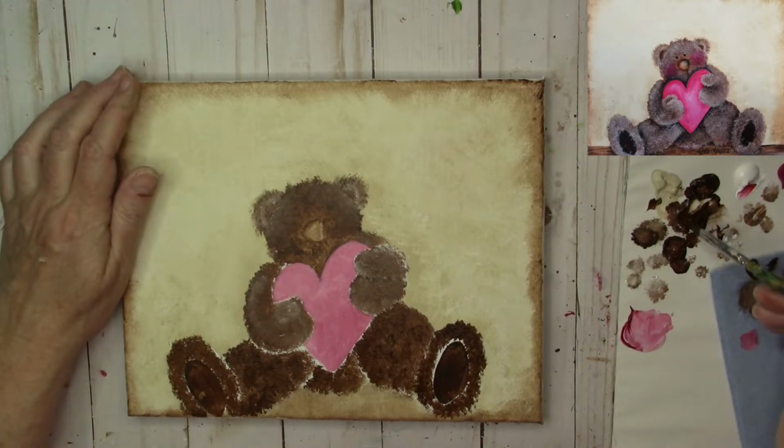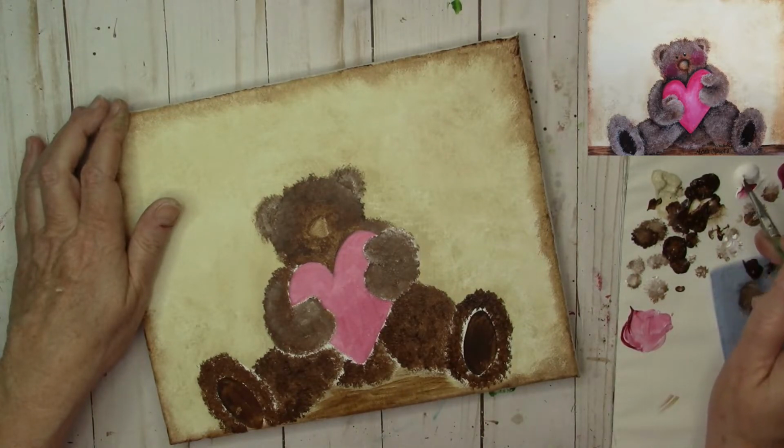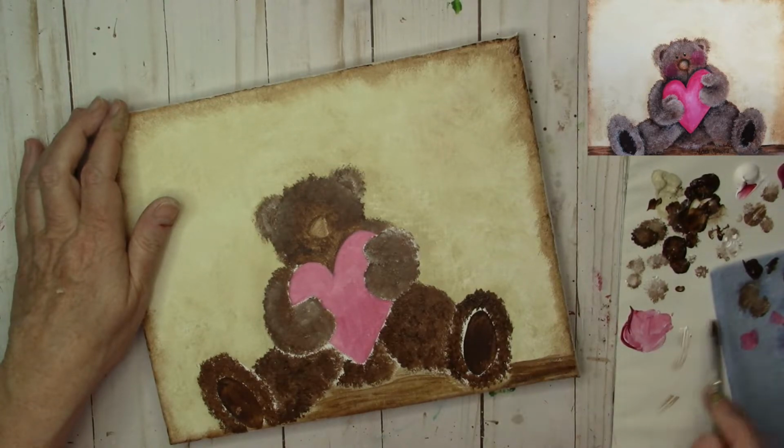Let's take that brush and a little bit of burnt umber and put a little bit more shadow on the ground, but leave some space under the bear so that this won't look like it's part of him. You could grab a little white too and just kind of get it in there. So it looks like he's almost, just has a little shadow there. We can actually come out here too. Make it look like he's sitting on the floor. So I'm just getting burnt umber and a little white.